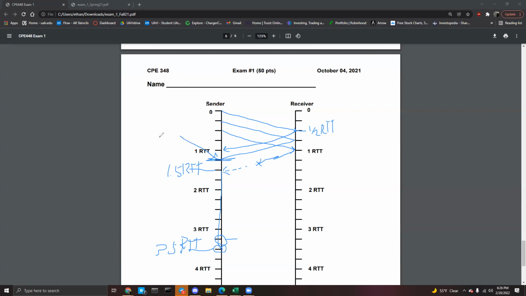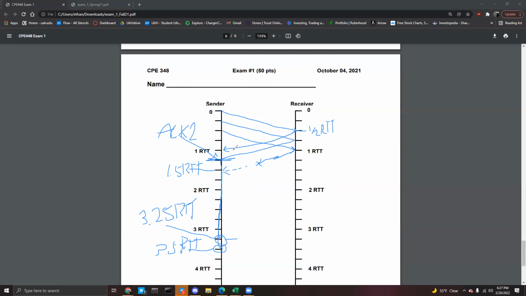So I guess that's the notation we're working with here. If this is ACK 2, that means the rule is that the timeout period begins after the last received ACK. So if it starts at 1.25 RTT, right here is where ACK 2 is received. When you go up an RTT from there, because you never received ACK 3, you end up at 3.25 RTT. So that's the convention that he wants us to use. At the last received ACK, your timeout period begins. That's a good little piece of information to keep in your heads.